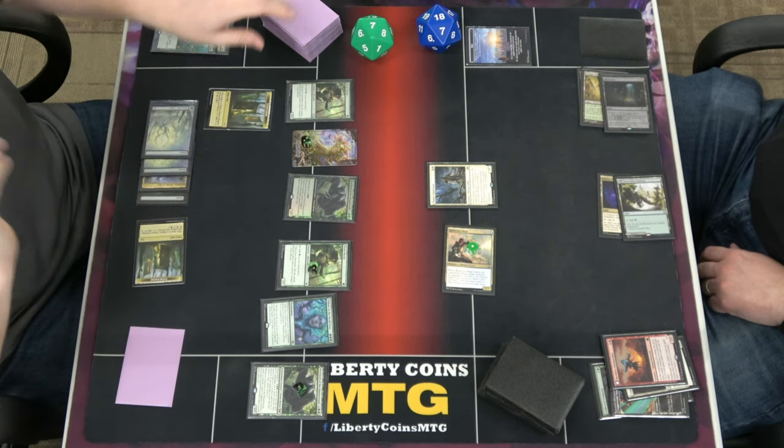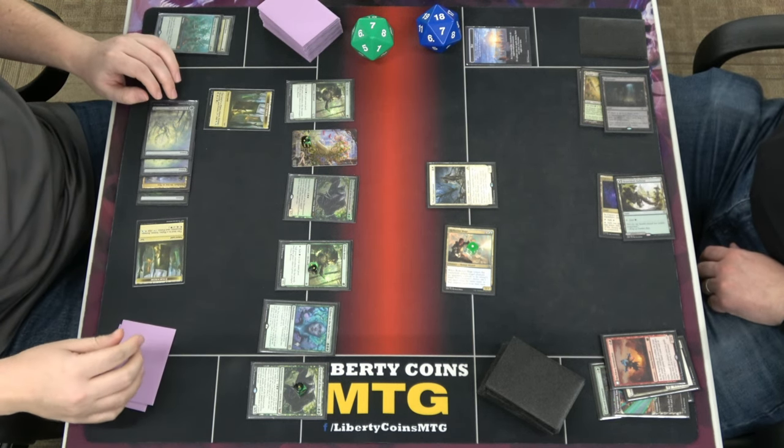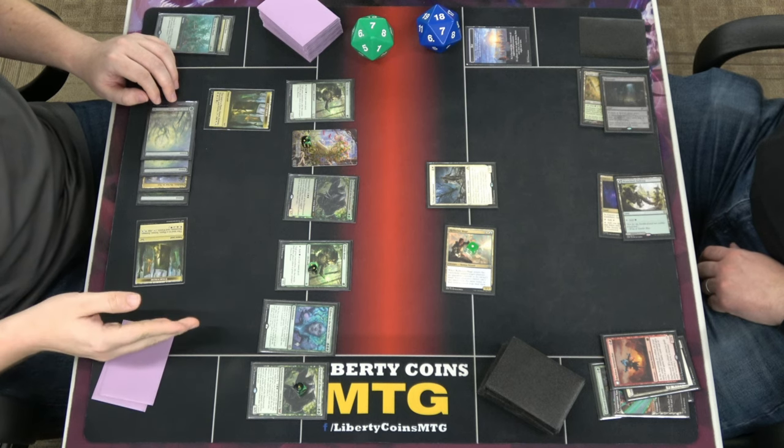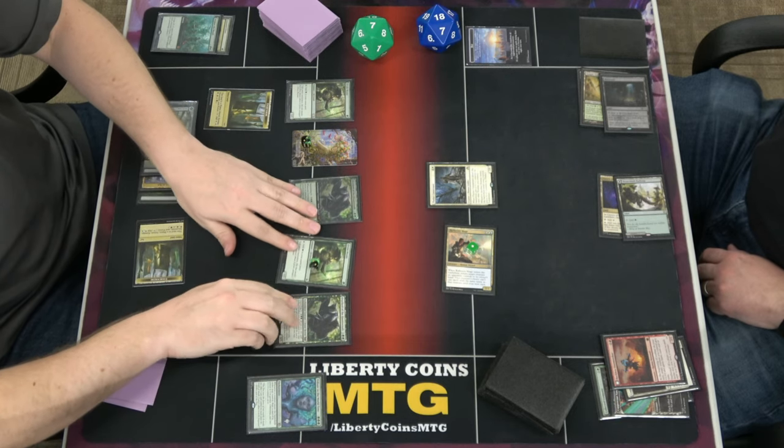Oh, a creature, I draw from Tribute. I forget that one so much. Then I will go to end step and remove the last counter. Now this is a creature. And then I will pass turn.